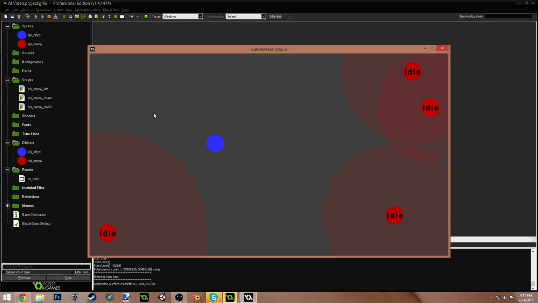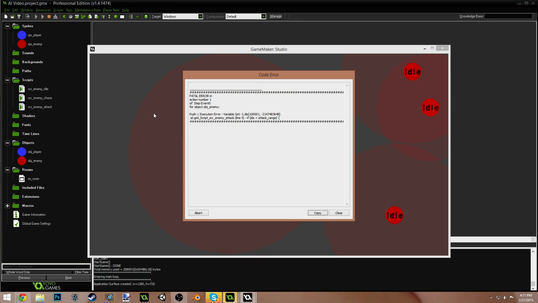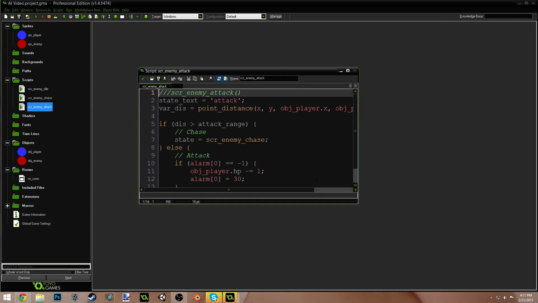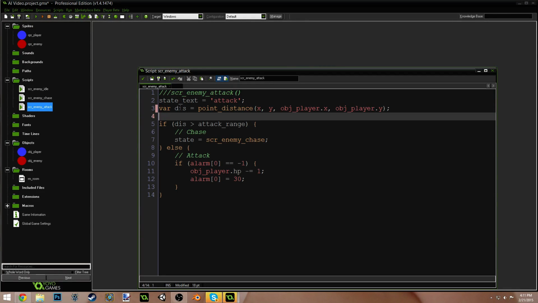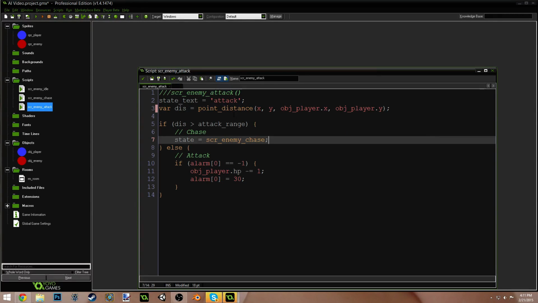Awesome. So you can see the different enemies and their different sight ranges. This one's got a pretty big one. Once I step into that, it'll start chasing me. I can move out of it again if I step in when it gets close enough. Let's see. There's an error in our script attack. So let's go to script attack, enemy attack. Oh, I've got an underscore here. It should be just a space. Var distance with no underscore. Yeah, I don't know why I had an underscore there.